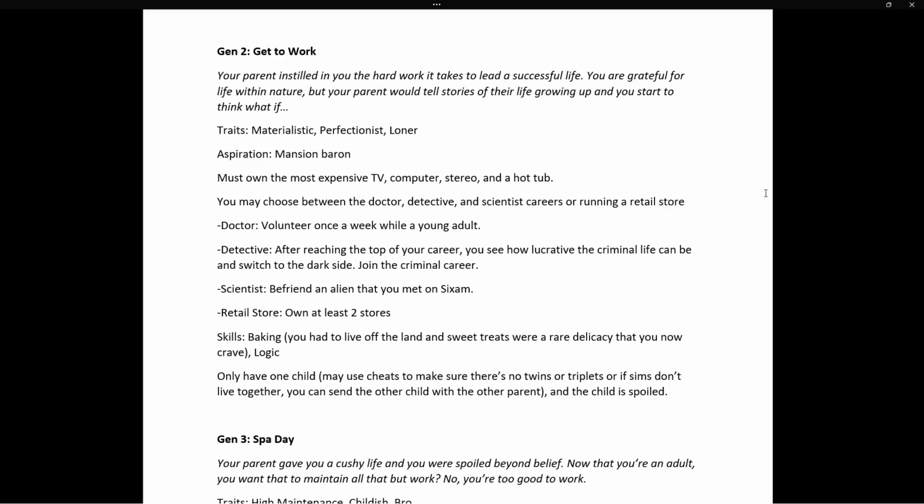If you choose the scientist, you need to befriend an alien that you met on Sixam. And if you do the retail store, you must own at least 2 stores by the end. Skills you need to max out are baking and logic. You had to live off the land, and sweet treats for a rare delicacy that you now crave.